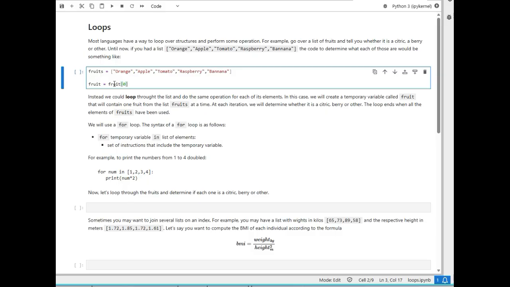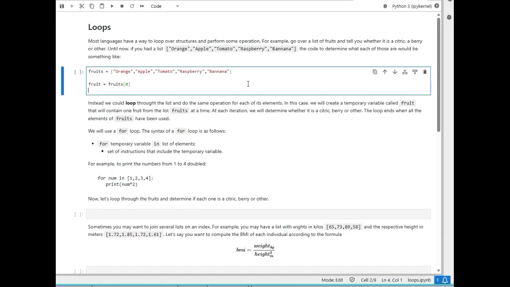So fruits is this, and sub 0 or index 0 means that it's the first fruit here, right? So at this point, the variable fruit, singular, contains the first fruit in the list called fruits. Sorry about the plural and singular here, but it makes sense that a single fruit is singular, and a list of fruits is plural.